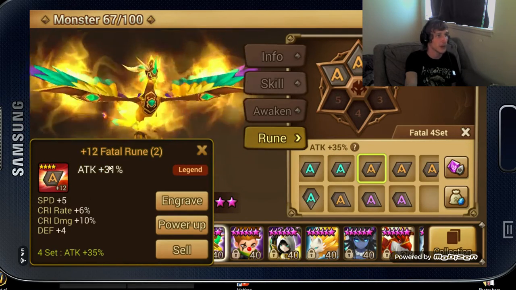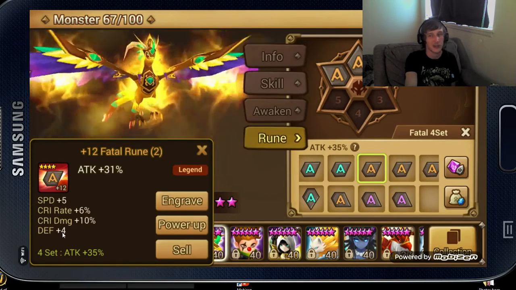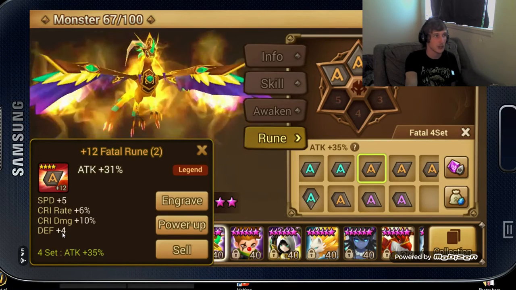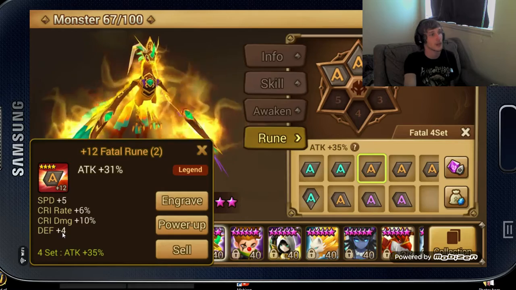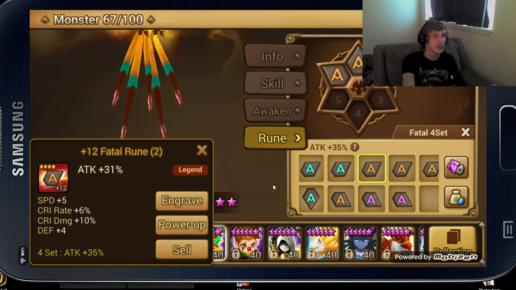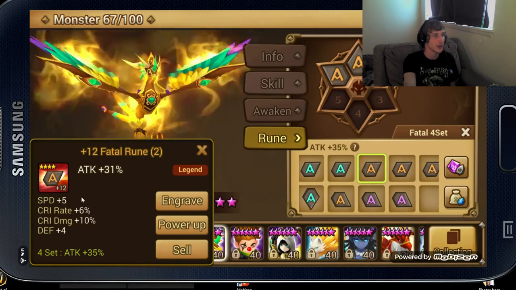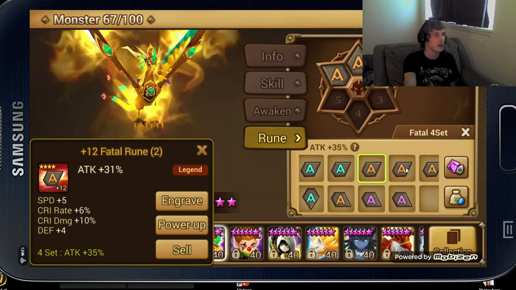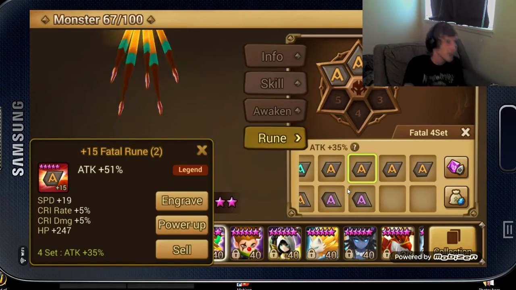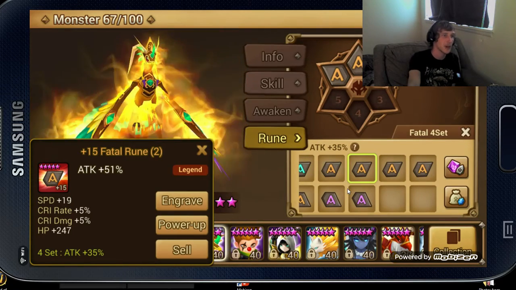We got attack plus 31%, we got speed, crit rate, and crit damage. It's a flat defense stat, but it's got 3 out of the 5, debatably 6 stats that we're looking for. It's actually got 4 of the stats that we're looking for, but it's 4-star. This isn't a terrible rune for a 4-star, with the speed, crit rate, and crit damage, but we can do better. This one, obviously this is the rune that was on there, we've got speed, crit rate, and crit damage on an attack percent 5-star rune.